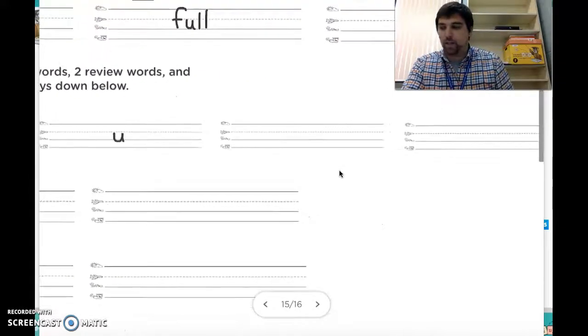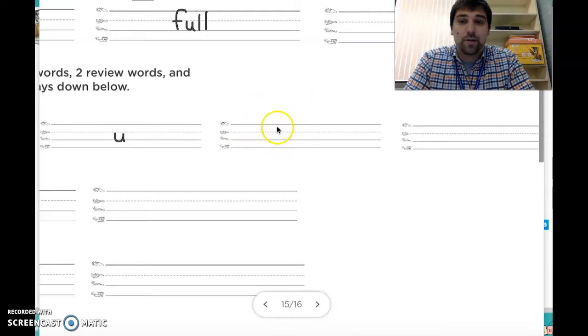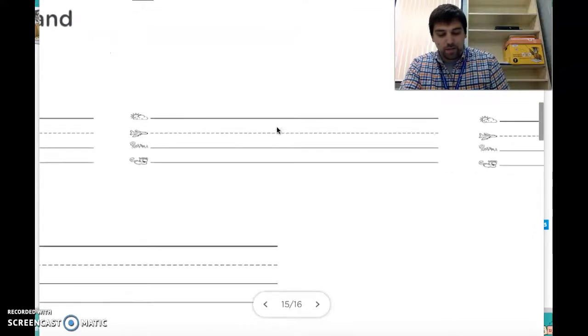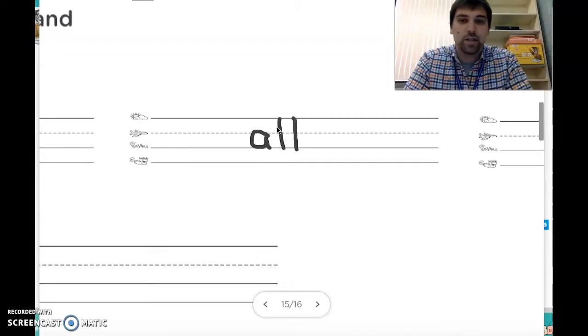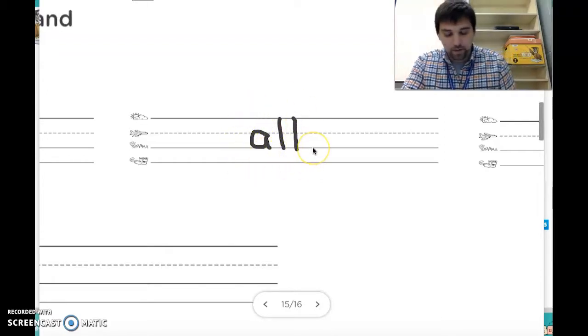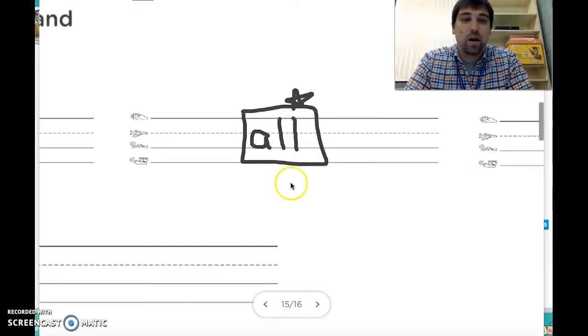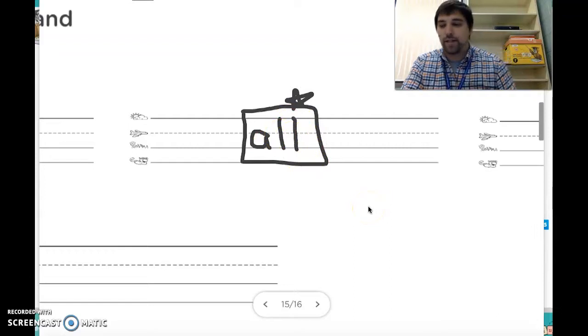All right, our next one here. So our third one is, what letters say "all"? What 3 letters put together say "all"? Pause the video and go write it. All right, welcome back. The 3 letters that say "all" are A-L-L. Congratulations if you got it. If you didn't, remember this is that glued sound. It has the box that goes around it and the star on the bonus S. All is that glued sound that we've been practicing.